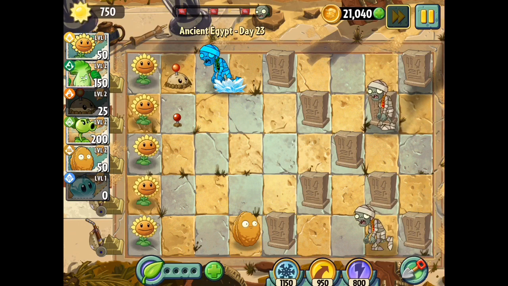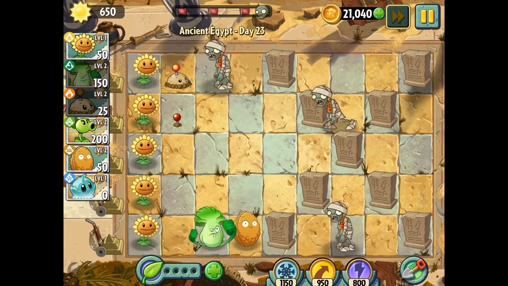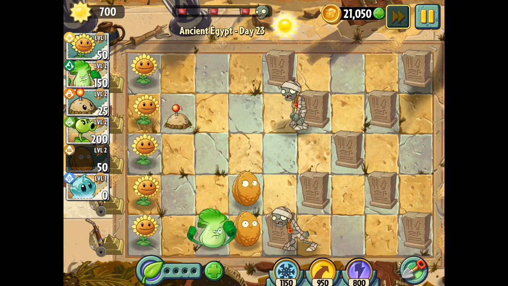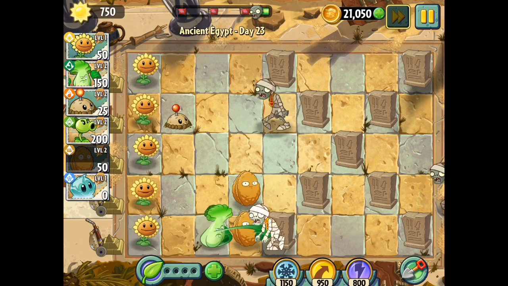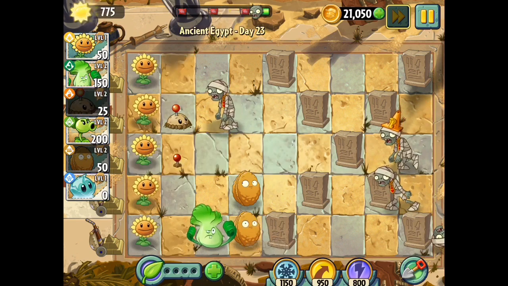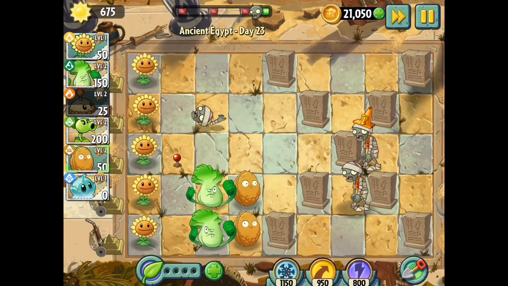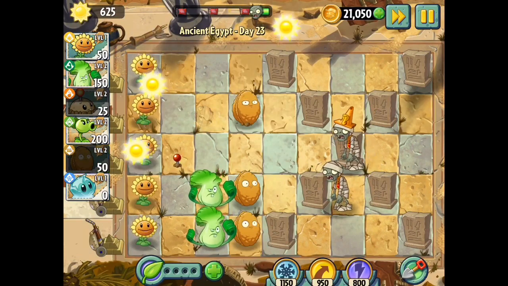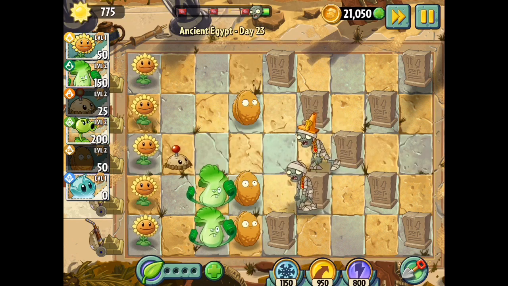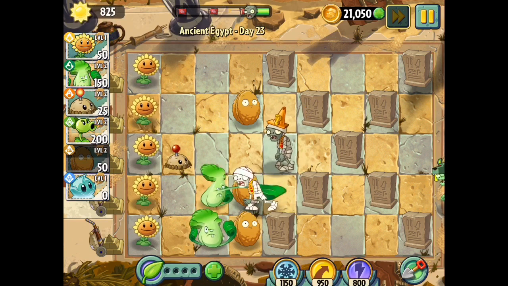What should we do? Okay, I guess we'll put a broccoli here just to knock him out. I'm gonna put another walnut in the same row as the other walnut we already put down. I'm gonna put another potato mine here for the cone head, another broccoli there for that zombie. And now we're gonna put the walnut here because we don't want to put it in that row because, you know, Conehead's gonna get destroyed by that bomb. Speed it up again. So we have three waves.